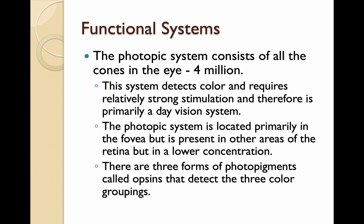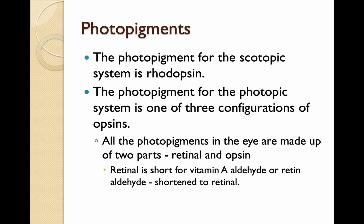The photopic system is located primarily in the fovea, but is present in other areas of the retina, but in a lower concentration. There are 3 forms of photopigments called opsins that detect the 3 color groupings. The photopigment for the scotopic system, of course, is rhodopsin, and we've already said that. The photopigment for the photopic system is one of the 3 configurations of opsins. All the photopigments in the eye are made up of 2 parts, retinol and opsin. Retinol is short for vitamin A aldehyde or retinaldehyde, shortened to retinol.